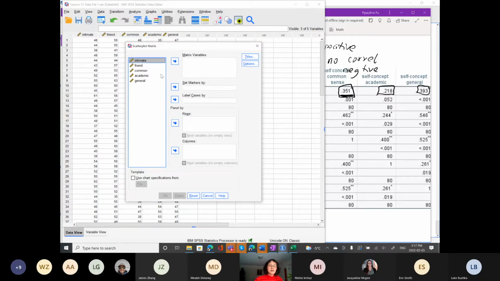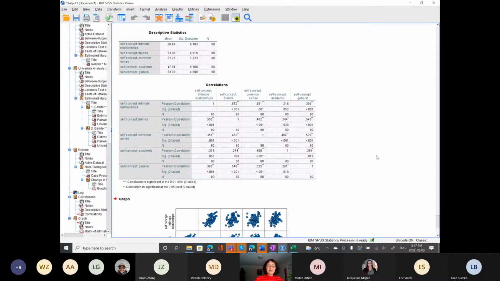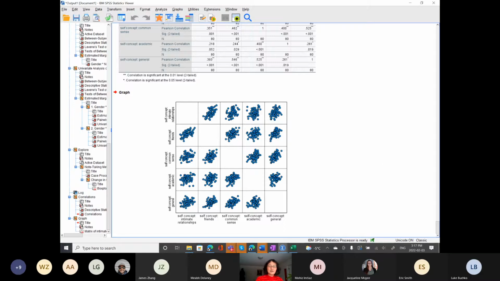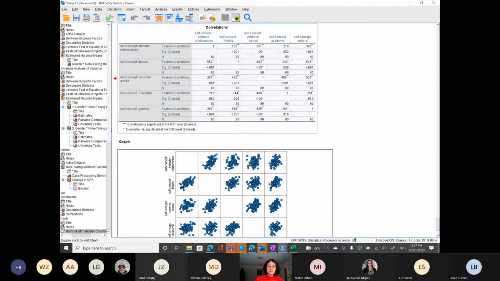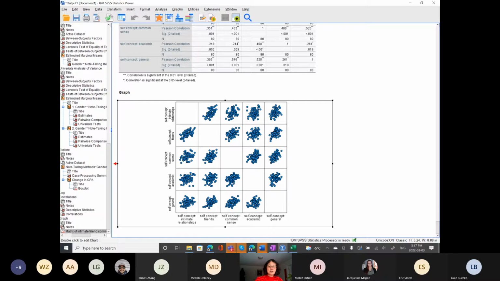For Matrix Variables, move all these 5 variables into Matrix Variables. And then click the OK button. And this is your graph. Make it bigger. Looks like they're all positively related.